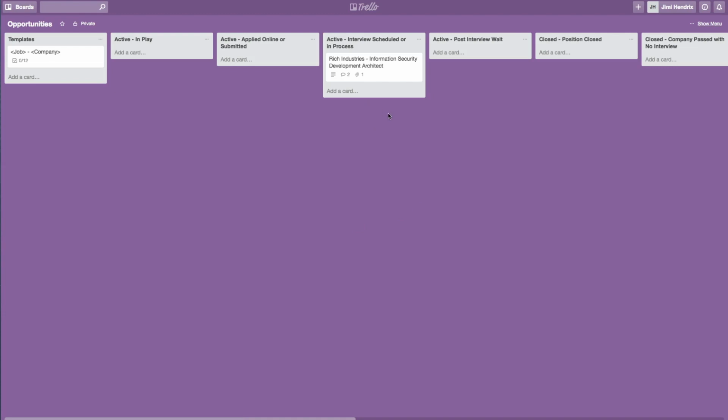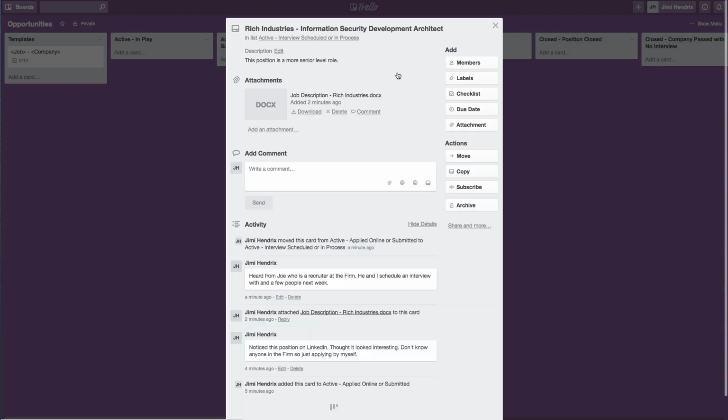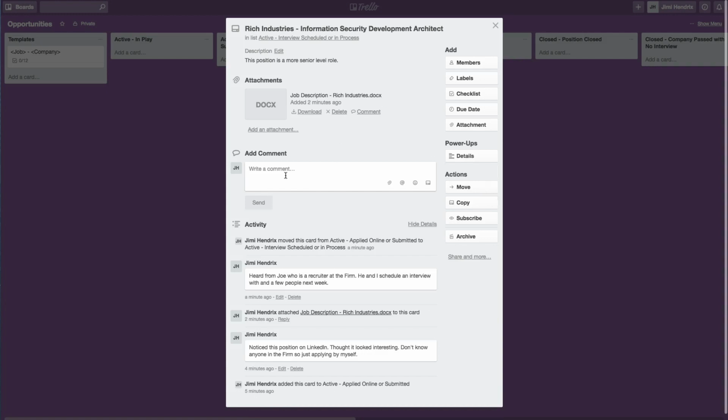Okay, so let's say that we had an interview and we want to make notes on it, and we then want to take action in terms of the next workflow item. So I'll go into the card and I'll put in some details about the conversation. I'll say, met with Susan and Bob. Meetings went well.